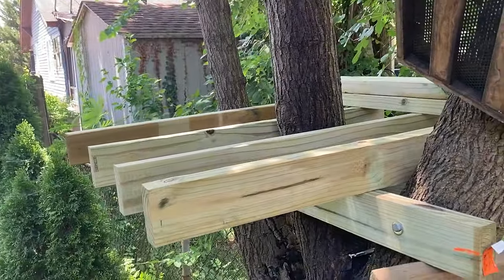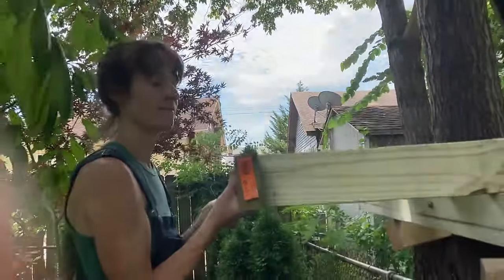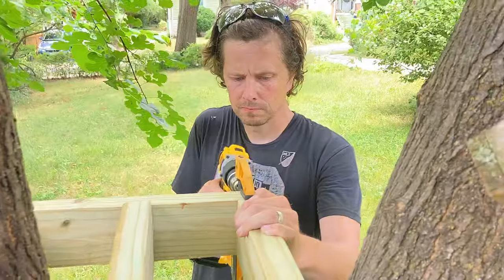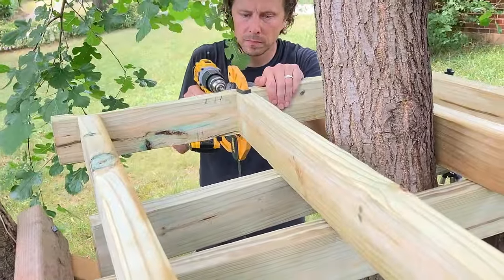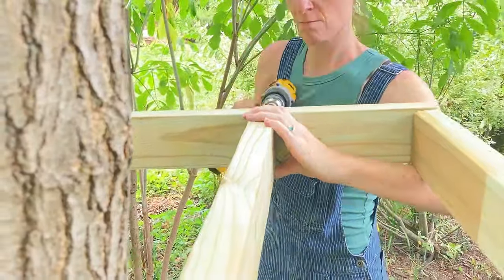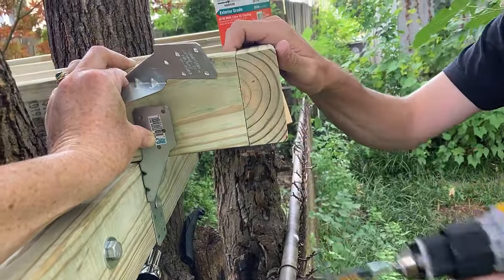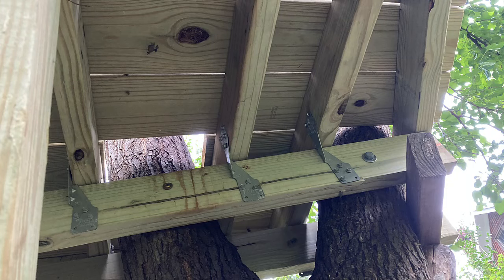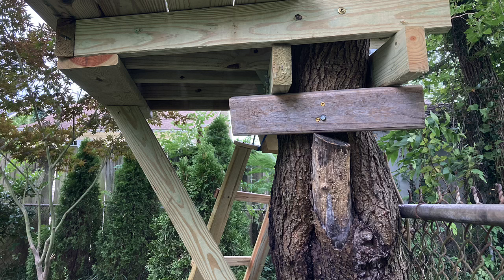Using two people, we align the 2x4 floor joists by sandwiching them between a front and a back frame piece. I'm not worried about 90-degree angles, so this is the quickest way to attach the frame together around the two trunks. We used two 2.5-inch deck screws at each connection point. Then I used both hurricane ties, and I also toe-nailed each floor joist to the frame support on both sides. Here's a look at the frame support with the frame and floor joists attached. I wasn't originally planning to keep the end support in place, but it adds extra support, so I put in a heavy-duty screw and just left it in place.